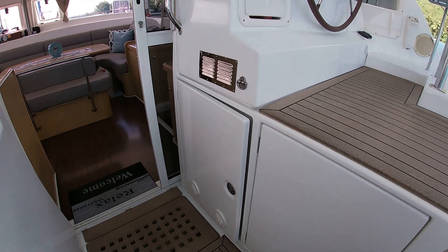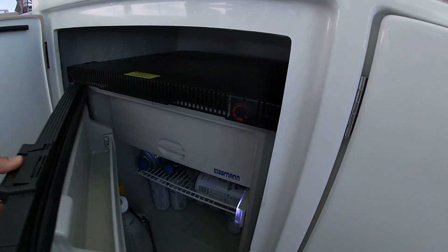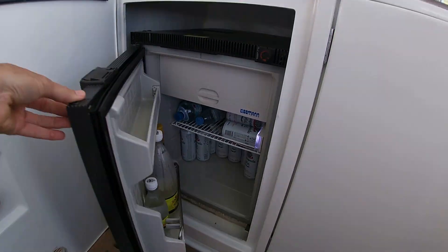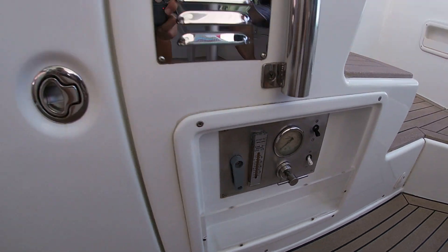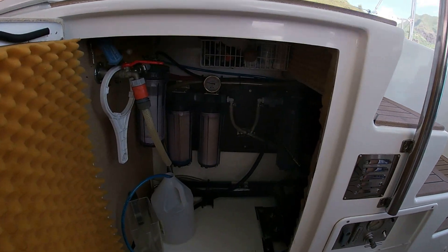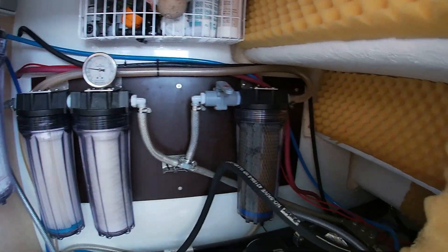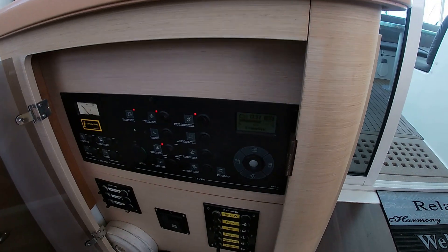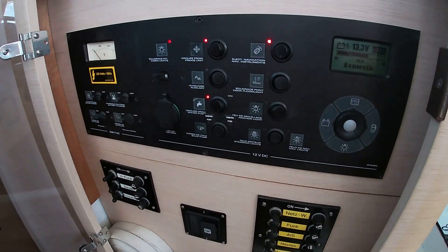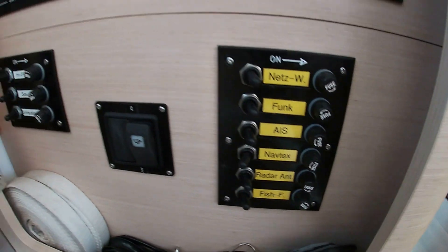In the cockpit is the third fridge, also Kismin. Opening the cupboard next door, this is the technical spot for the water maker. There's the control panel — it's an Ecotech, 50 litres an hour — and the charge and battery capacity of the boat means you can run the water maker without needing any other charge solution in place. Here is the electrical panel, with everything really neatly labeled and well organized.